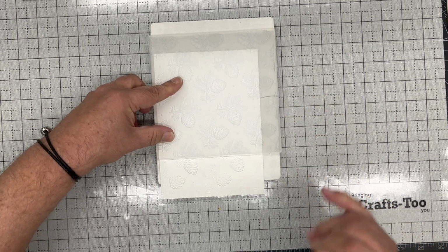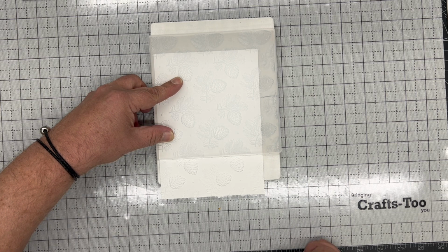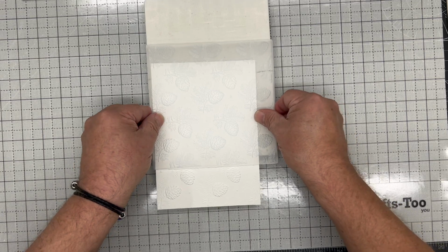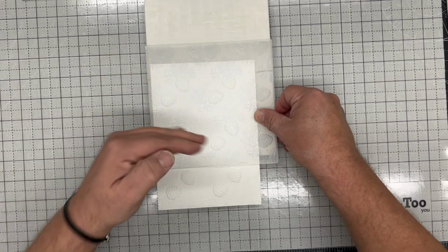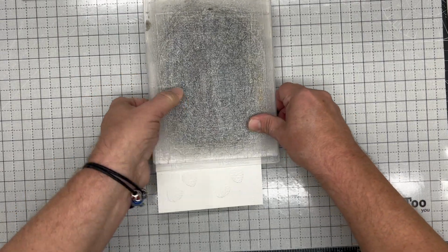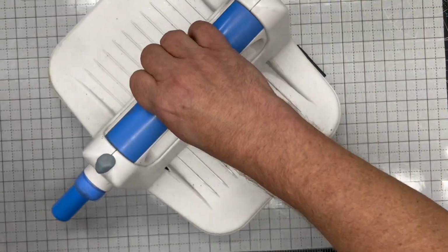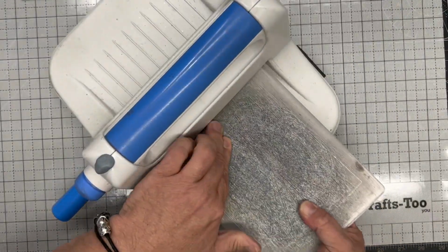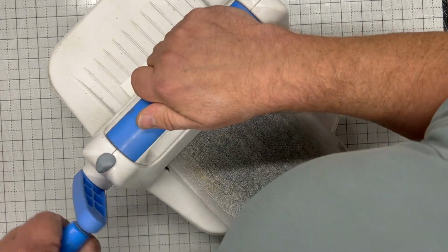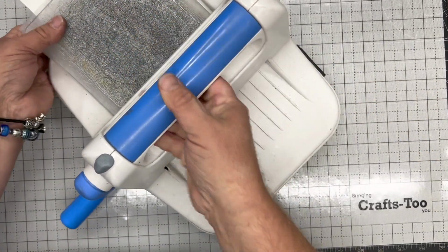However, if you run this through and you allow this section here to go through your machine, then what will happen is you'll get a line across it. So you want to hang the edge of the folder over the edge of your plate, line your top plate up so again it isn't touching the edge of that folder, then bring your machine in and you present that section first, so there's no risk of it changing. Then you simply run through and emboss the remainder.